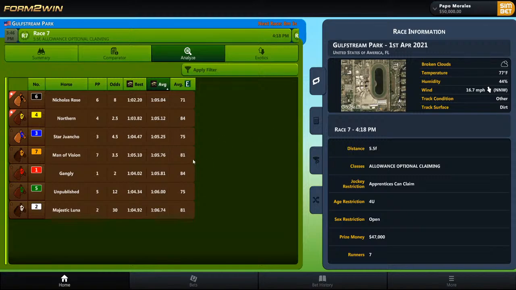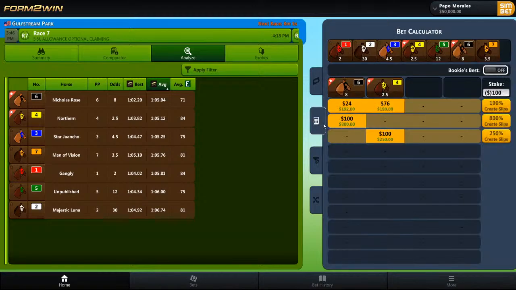And if you wanted to bet this particular race, through the sim bet option, you just click this calculator right here, and you can basically put in how much you want to spend. So if you don't want to spend 100, just put 50. You hit enter, and it's Dutching. Like if you were trying to get the favorite out and you wanted to Dutch this combination, the 4 or the 6, it's telling you these are what your payouts would be. You put $12 on the 6 for a payout of 96, or $38 on the 4 for a payout of $95. So that's the sim bet option. It's fake money, but you can test out the system that way. So that's interesting.